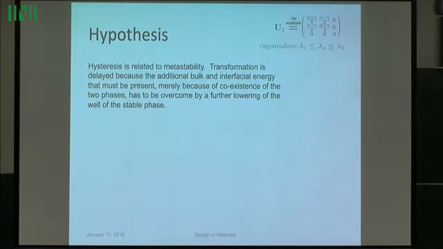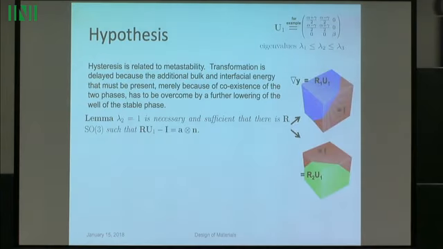So you can study that mathematically. We did study that mathematically. But there's also a very easy, well, not so easy, but very obvious experimental thing to do. And that's what we did. It's based on this lemma, that remember this transformation stretch matrix with its 3 eigenvalues, the middle eigenvalue being 1 is necessary and sufficient that this equation is satisfied. That's the compatibility condition between pure austenite and a single variant of martensite. So, in effect, there are 2 solutions. If lambda 2 is 1, there are 2 solutions. Those are in the 2 rotation matrices. So there's a perfect interface between austenite and martensite if lambda 2 is 1.